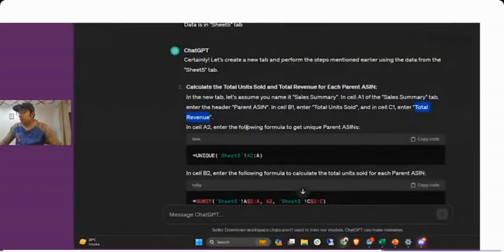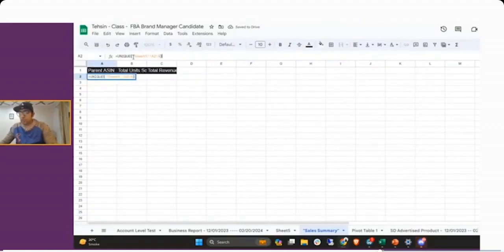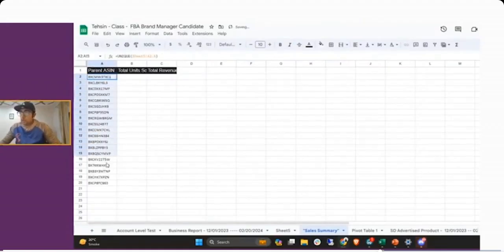Okay, in cell A2, enter this formula. There, it is showing you all the unique parent SNs.